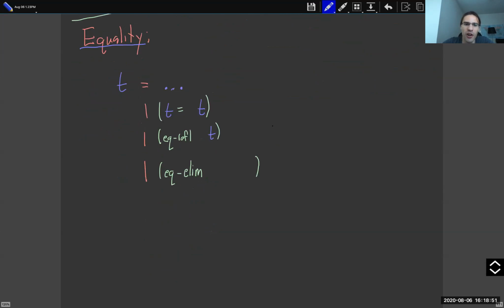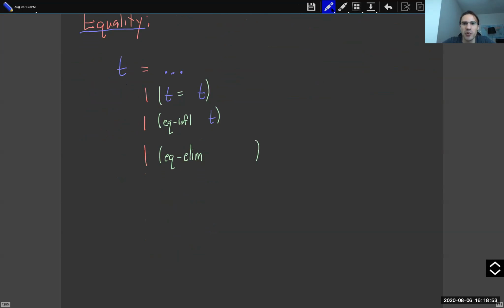But first, let's just give the typing rules for the new type that we've added. Remember that we're trying to form things like, what's the motivation for equality types?